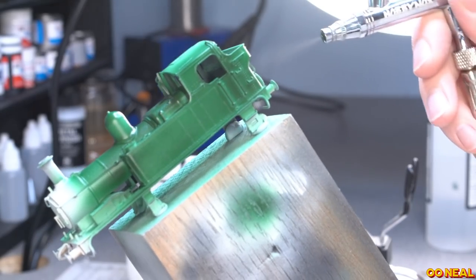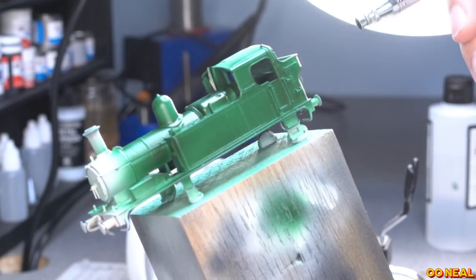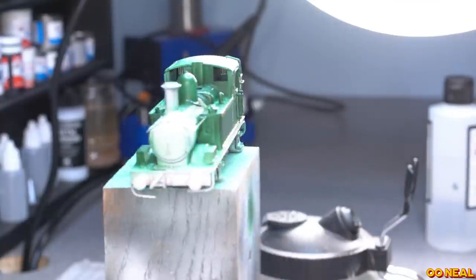But you can see here I've already done one coat, I'm doing another coat, and I just work my way through it until it's done.